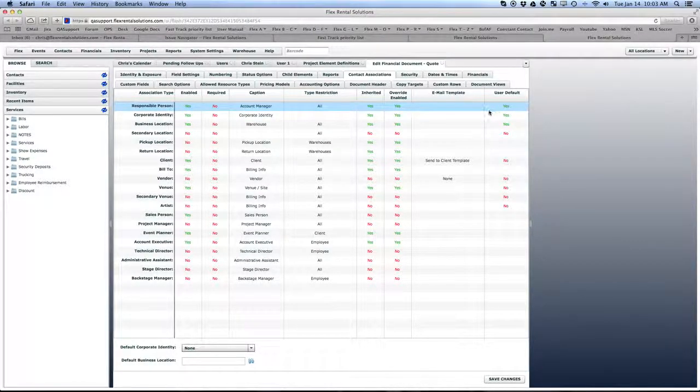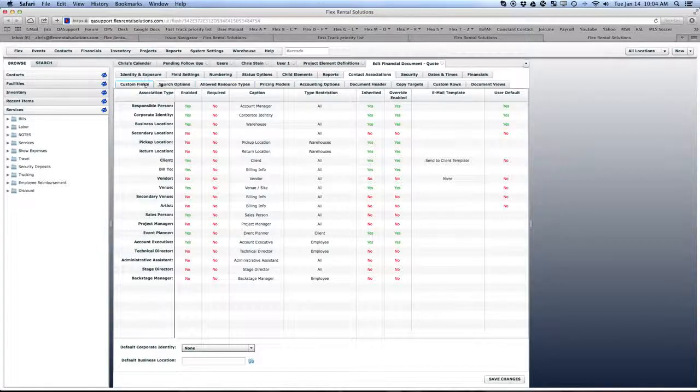And we've said we can inherit that if there is an event folder and that has a responsible person, that will automatically fill that account manager in. We can override it on top of that. And if we start a new quote from scratch, it would automatically use whoever is logged in as the user default as the responsible person. So that's basically our account manager.